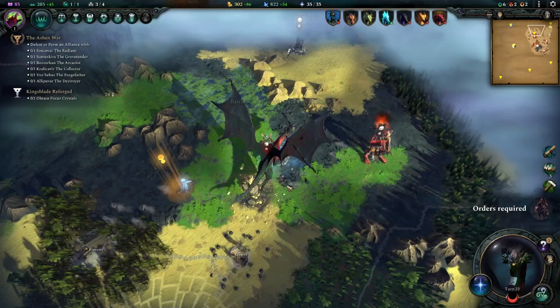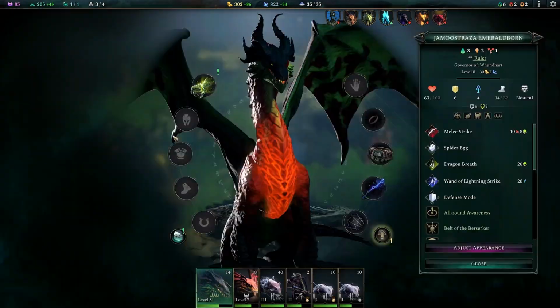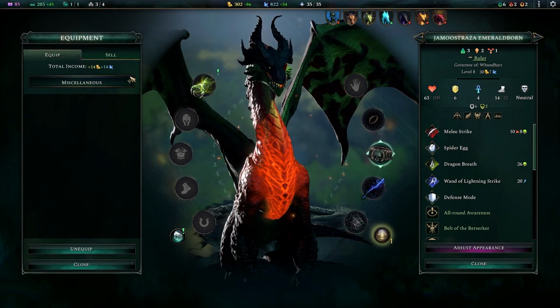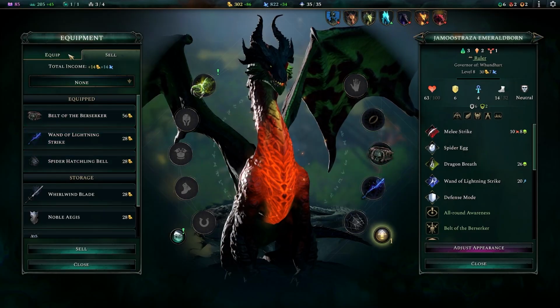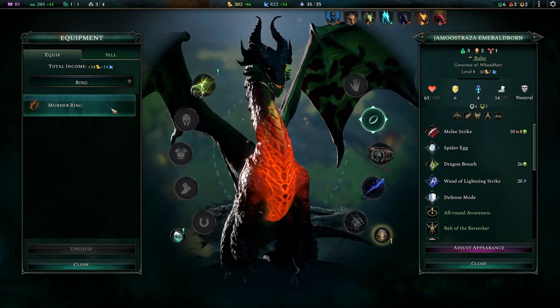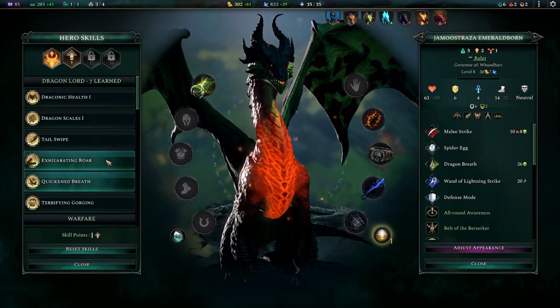Nice, a Whirlwind Blade. Now remember, every item we get that goes into our stash is an item that produces money for us. If I check, look at that. 14. Wait, is that all? I thought I had more items. 14 gold, 14 mana. That's pretty good. Ooh. What about a Murder Ring? Yeah, that's nice. How about a level on you?